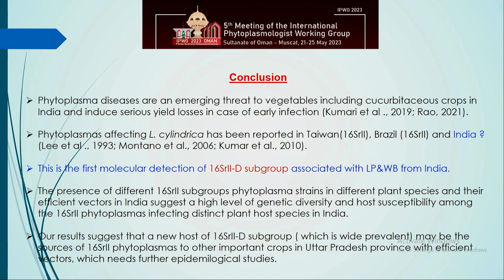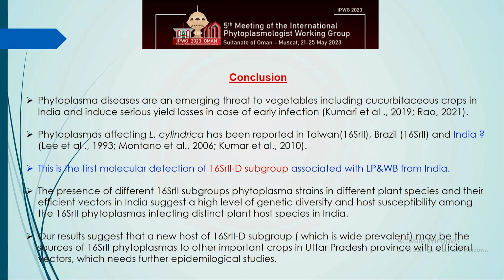And as I told, it is a very widely prevalent strain. Many host species are there. We have also recorded several weeds. Weeds again play a very important role as a natural reservoir for natural propagation of phytoplasma. As you know, in India, all around the agriculture fields, a lot of weeds are growing naturally, and they are a natural host for different phytoplasmas. And vectors are also there.